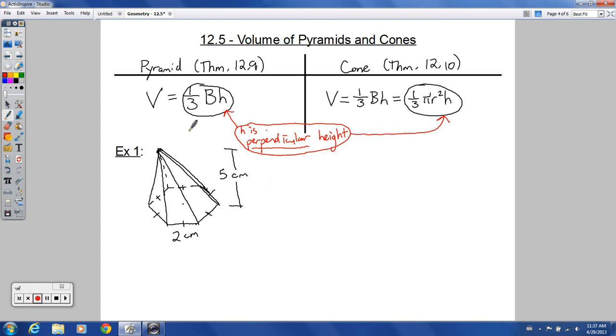The other things we know what those stood for from before. H, we knew that was height from before, but just know that it's perpendicular height. You can have stuff on a slant a little bit like this with volume for pyramids and cones. So from there, what do we know? We know the base is a regular hexagon.